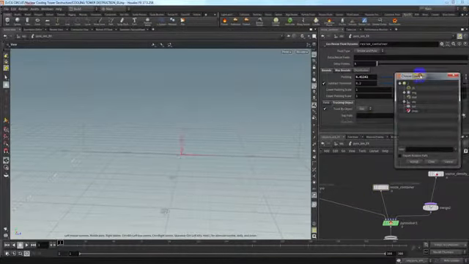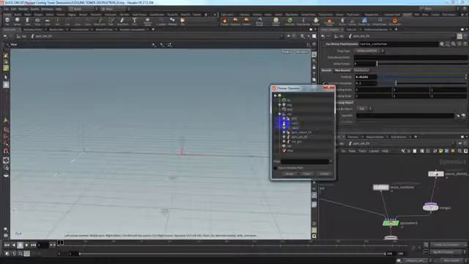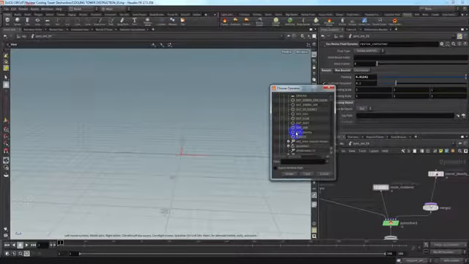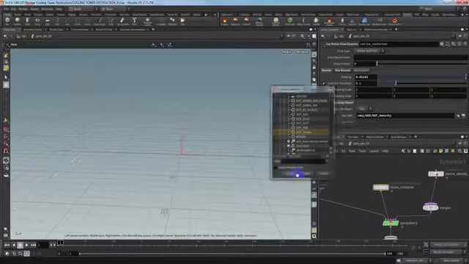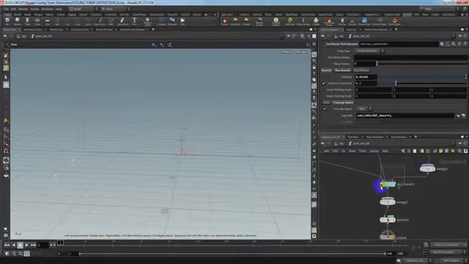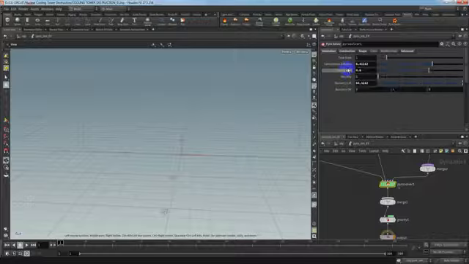Okay, to measure our density here. Okay, and go to the pyro source. I will decrease the temperature field a little bit to 0.25. Okay, cooling.